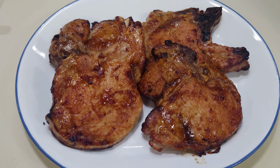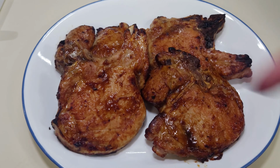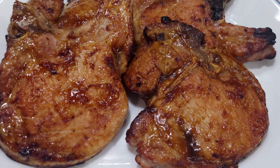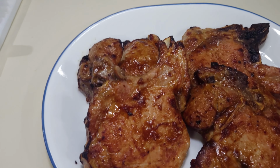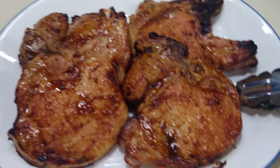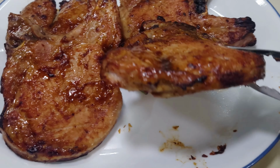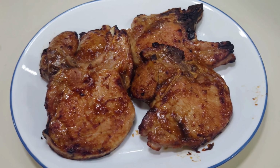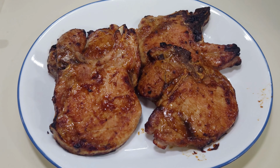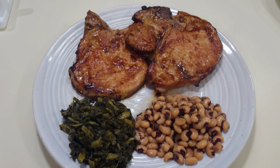And after 5 and 5 on each side, this is what the pork chops look like. And these are not thin pork chops. These are pretty decent sized ones. And I did go ahead and wash these tongs before I used them again, but these are decent sized ones. So let's go ahead and get this on a plate with the rest of our supper, and we've got us a meal. And here we go.